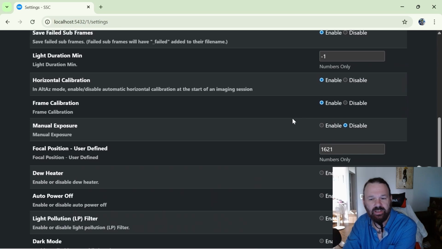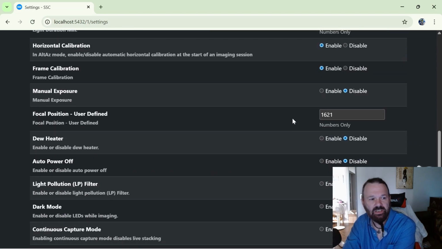This stuff you don't have to touch. I don't touch any of these things. This is that base focal length that the Seestar always starts with when it's making adjustments. This is when you're in the ZWO app and you are in focus, you can save that focus number. This is the same spot in Alp.